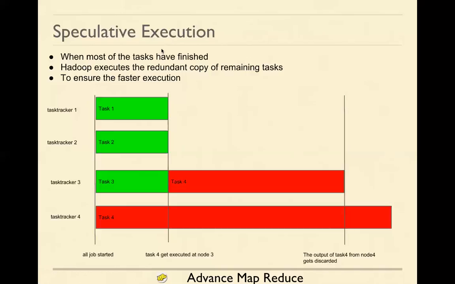The downside of speculative execution is if, let's say, task 4 is reporting to a central service, and this one also. Then the same thing is reported to the central service two times, and therefore the output of that central service will be wrong. Let's say we are logging the activities into a database. Task 4 is logging, and task 4 on tracker 4 is also logging, so there will be double the log. We'll talk about it again when we talk about Spark.